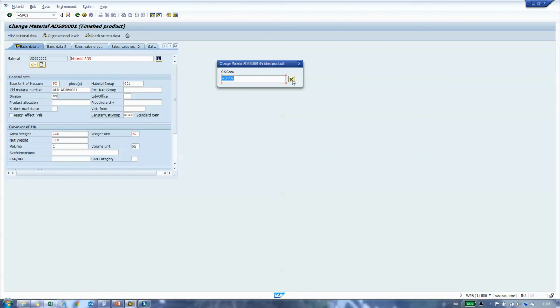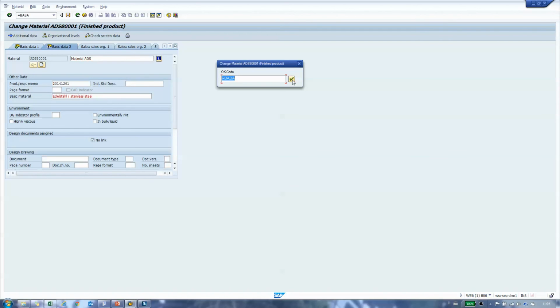So anything in black is current values, old values, and current values in SAP that will still stay there. Those are completely unchanged when we run the script. Again, click so we can move on to the next phase. Basic material in red there. Click again.